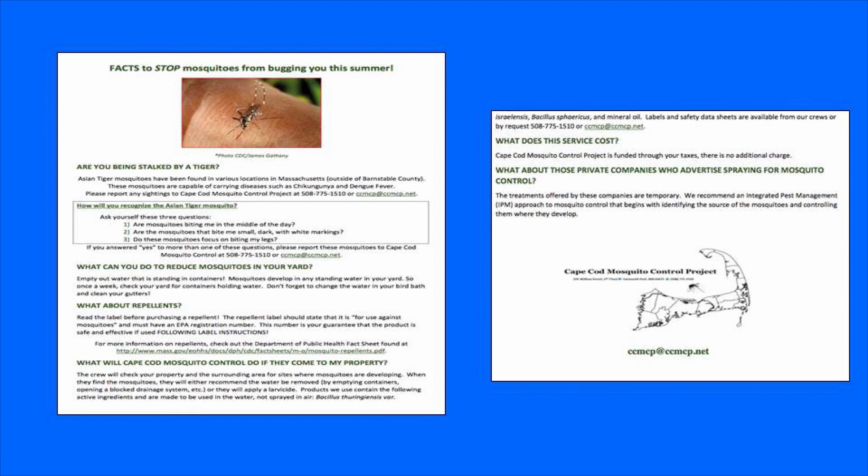They tend to bite your legs, and they bite during the day. If you have a saltwater mosquito problem, which happens sometimes, they bite anywhere. You would never notice. They're big, they're hungry, they're aggressive. You would never confuse this mosquito with those. So I have had a few people who have called our office thinking that they have these mosquitoes because should they come into the county, I'd want to be able to react to that immediately. I put out traps and I haven't found any of them. So that's good, right? None of those mosquitoes here.